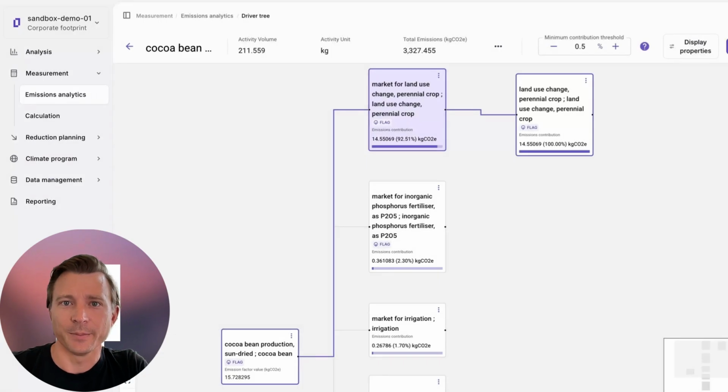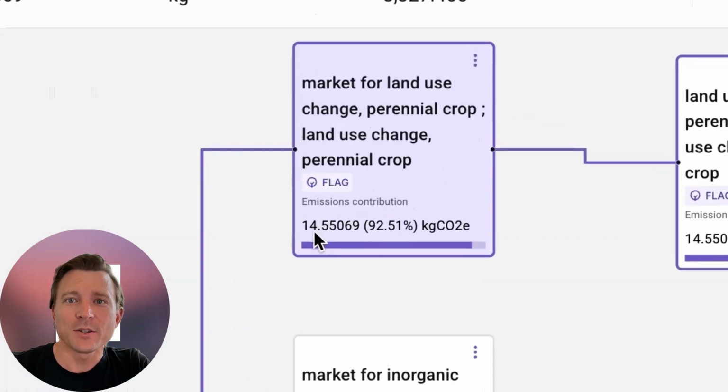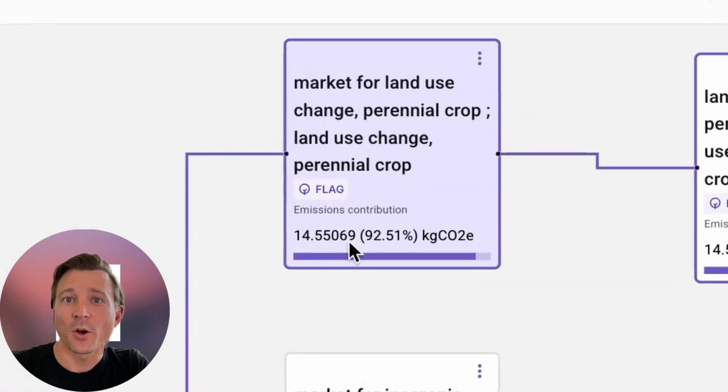In my last example, I'm a decarbonization specialist working at your company, and I used Terrascope to identify that land use change was responsible for 92% of the standard cocoa bean production emissions. After discussing this with my procurement team, I learned that our cocoa supplier has been working with the Rainforest Alliance to certify their farms have had no land use change over the last 20 years.